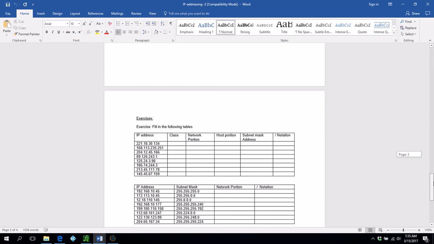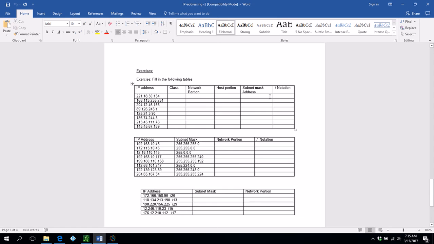That's pretty much it. So now we're left with the exercises to play around with, so you can practice this. If you're given an IP address, this is just, well, the old days, figure out what class this is in. Then by just looking at the class, this has nothing to do with ANDing, figure out the network address and the host. The subnet mask address is either going to be 255.0.0.0 or 255.255.0.0 or 255.255.255.0. That's it for this one. And the slashes are either going to be 8, 16, or 24. This part of the exercise is just practicing the IPv4 slashes for classes A, B, and C only. All right, no ANDing or anything here.